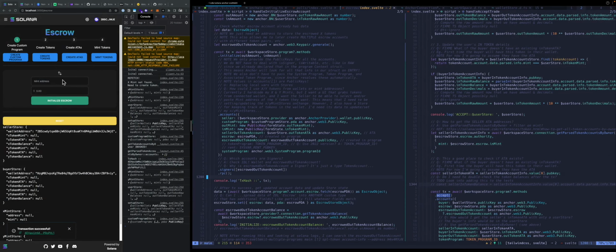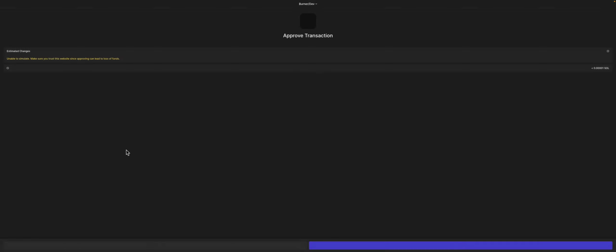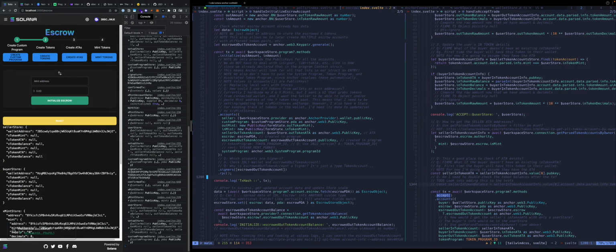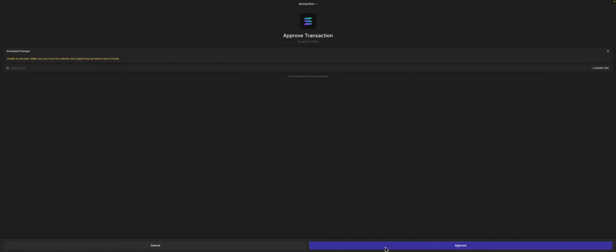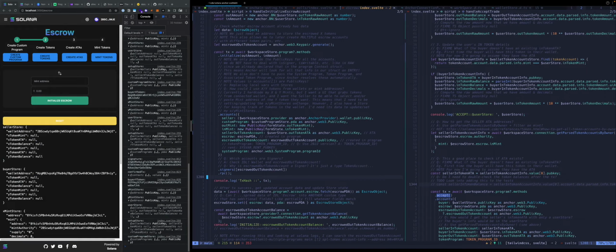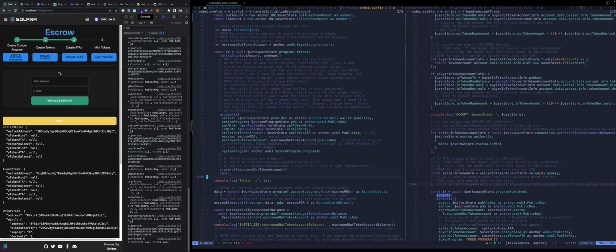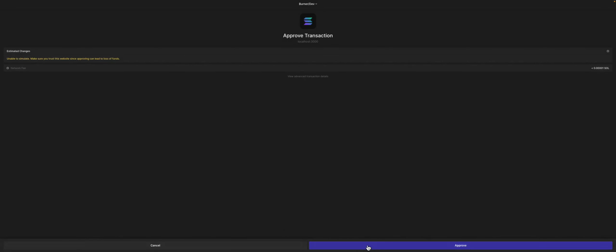Go through the same. We've seen this before. It creates the tokens, accept a couple of transactions. Yeah, got the 4 transactions right there, creating the 4 associated token accounts, and then we mint.